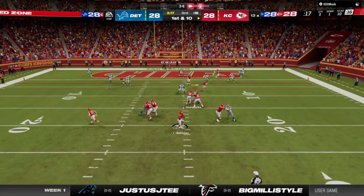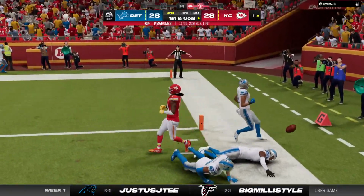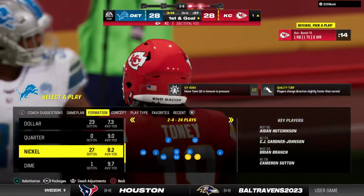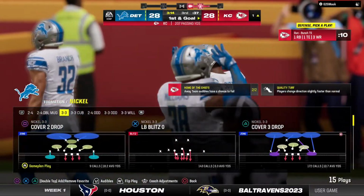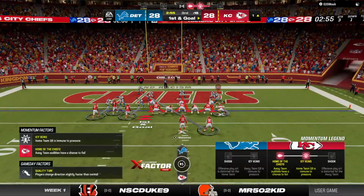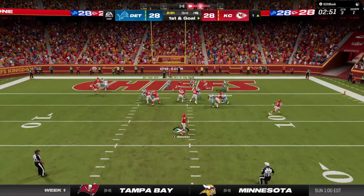Operating from the red zone now, Mahomes. Open man right side is Tony. It's so close. He gets it to the 1. Out of bounds right there. 11 more on that one and another first down. Just picking up yardage in bunches here these last few plays. They have moved right down the field, and just like that, they can be set up with a 1st and goal.